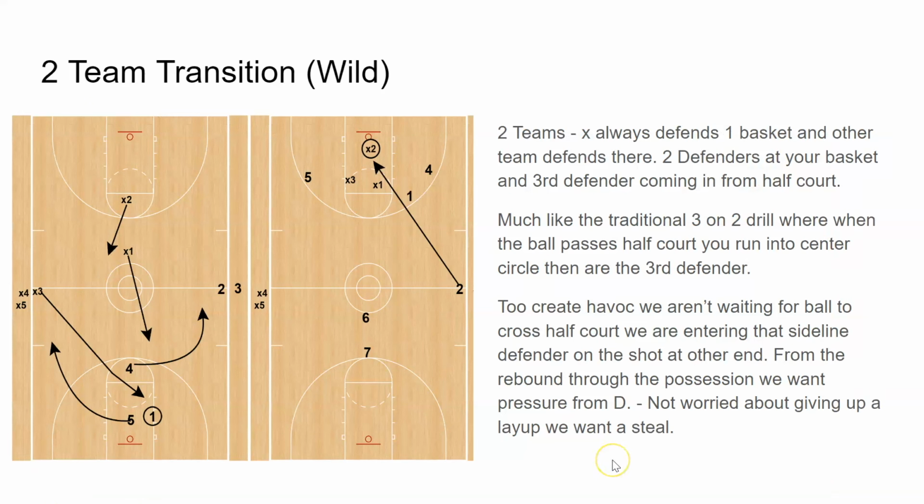Two-team wild transition. So this is one we've added to drill. I've shown you another example of this. This is going to be the old transition drill where you add a player when the ball crosses half court. I know it's pretty hard to understand in my diagrams here. Hopefully the video will show. So in this traditional drill, we have 2 defenders, and whenever the ball crosses half court, it's going to become 3-on-3.